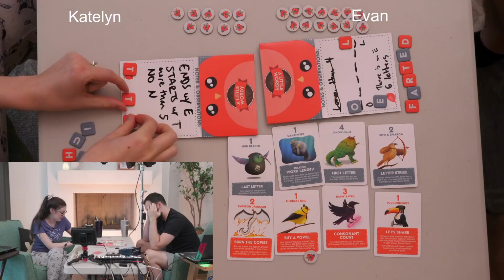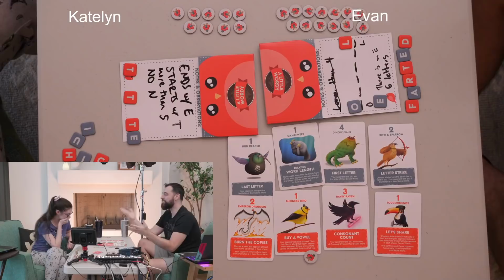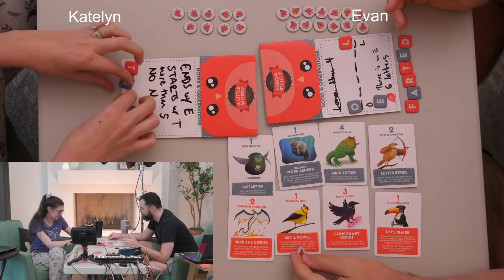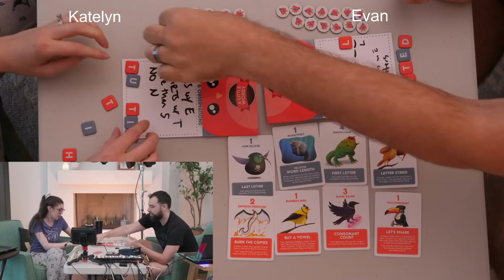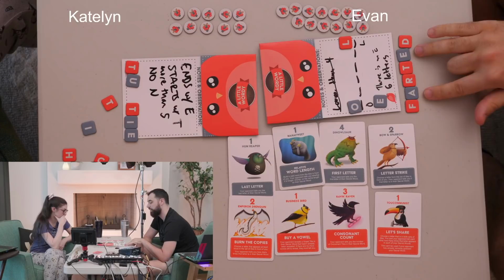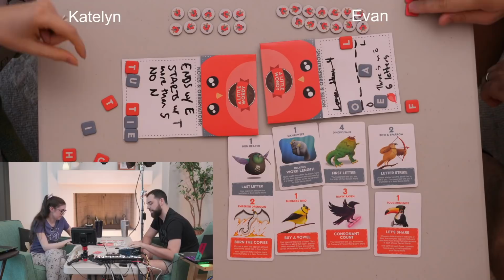What is this? See, now you understand my pain. Yeah, but you used a dang cheating word. Okay. Tight? Wait, I need to buy a vowel. Tootie. Give me a vowel. Oh no, I guess it goes to you. It has to be a vowel that you haven't already guessed. So you already bought a vowel. You can give me either of these or you can tell me it's neither. A. A. There is an E, there is an A.